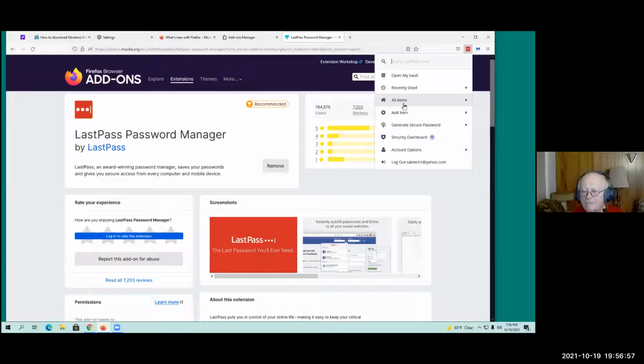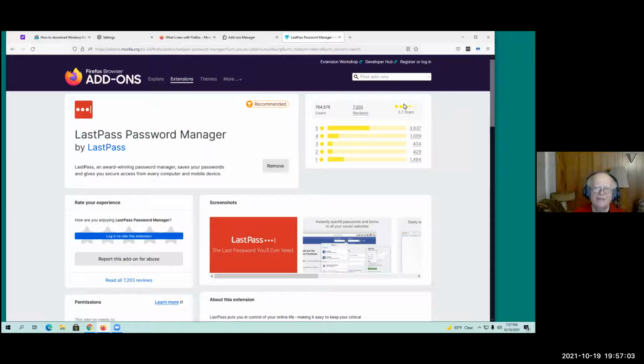Now, you brought up what I said earlier, so I'm going to repeat again. With LastPass, under its current management or ownership, if you want it on your phone, I'm not sure if it includes a tablet or not, and you want it on laptops and desktops, you're going to have to pay a monthly fee that I think is like $2.99 a month.